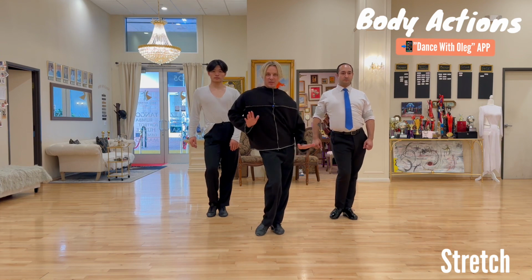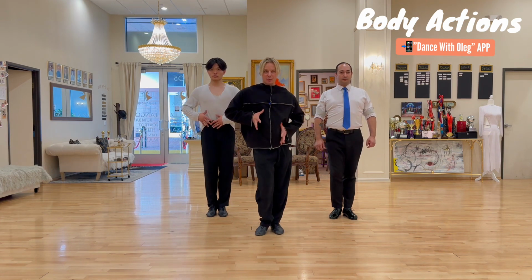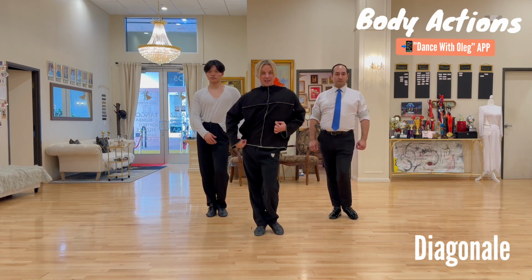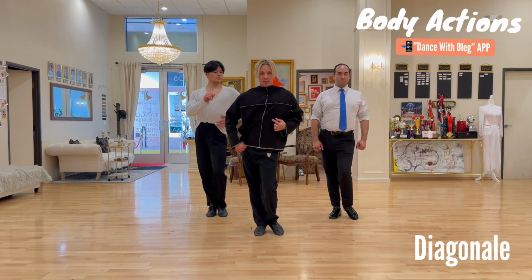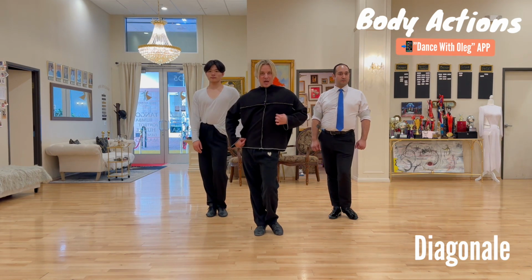Now from here, as we change body weight, we're going to close that diagonal towards your tummy as we're changing weight. And as we complete our weight change, we're going to create another diagonal, another feeling of stretch between your hip and rib cage. So we are very much not a box, very much have a little bit of something in our body.